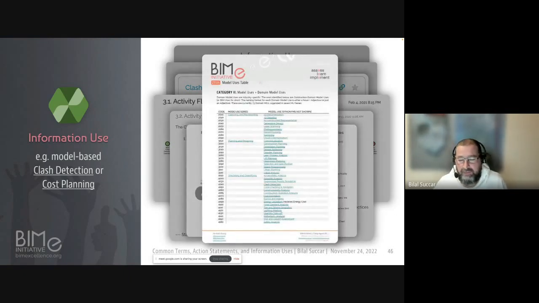And also, there's a list that you can download from the bimexcellence.org website, and it clarifies the 75 domain model uses. Professor Regina has been working on this project with her amazing team in expanding these model uses into something we refer to as model use template, but that's a different discussion.